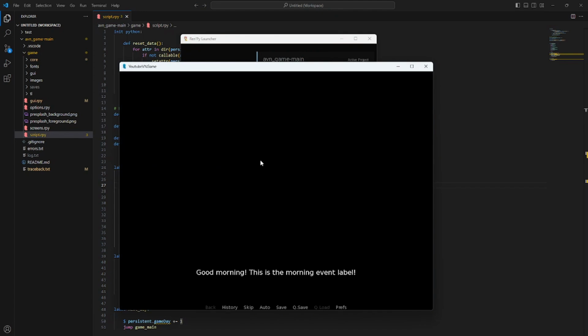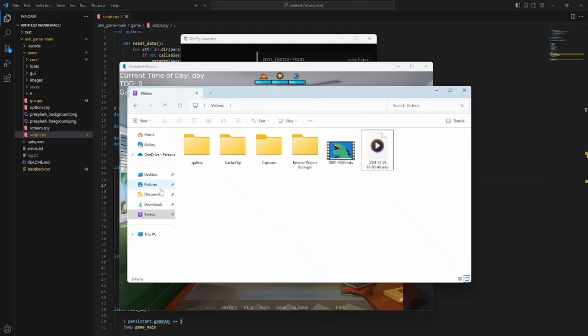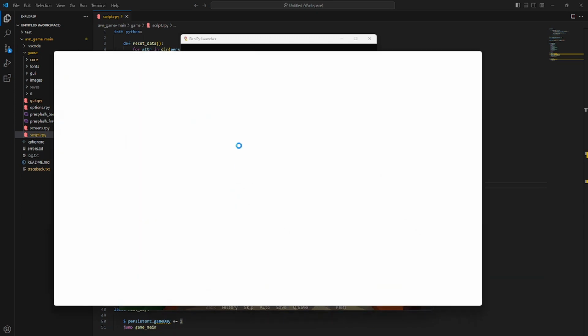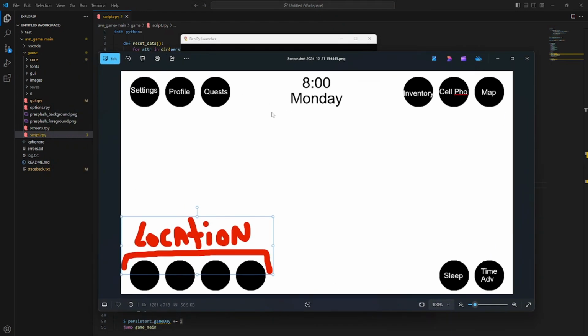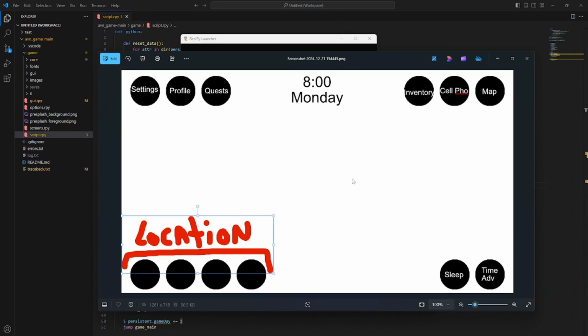I posted a poll in the Discord about how to tackle creating this UI. I either said to go with this location-based navigation, where if you're in the player bedroom, you can go into the hallway, the kitchen, the dining room, etc. Or follow Summertime Saga navigation, where you can just click on the door itself instead of right here. And the poll went with the Summertime Saga navigation. So we will not be using this, but we will be using these buttons.